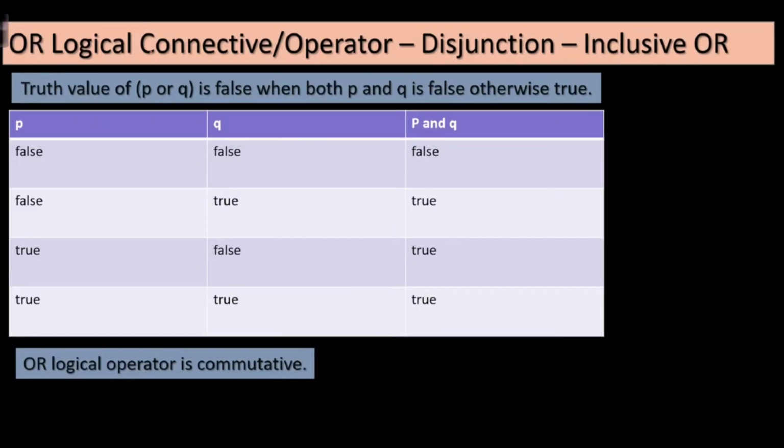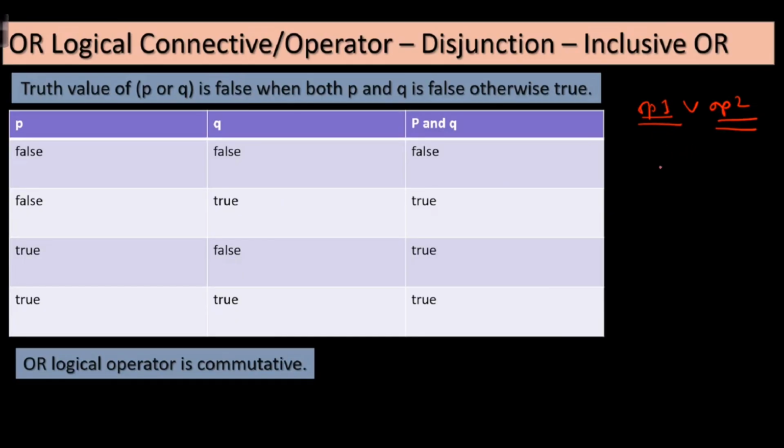So the OR logical operator, or logical connective, is also a binary connective. So it is also going to have two operands, operand 1, then OR, and operand 2. And of course, these operands are nothing but propositions, be it atomic propositions or any propositional formula themselves. Whenever I say atomic proposition, it is also a propositional formula, with the formula having just one literal. Now, the behavior of OR.